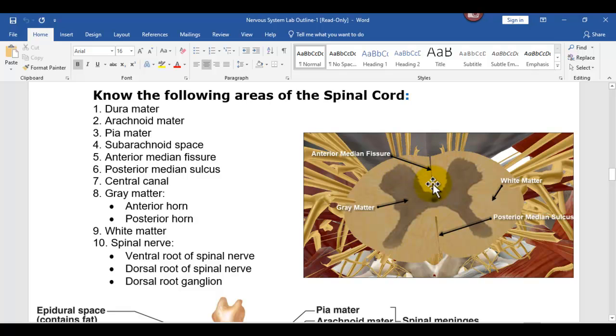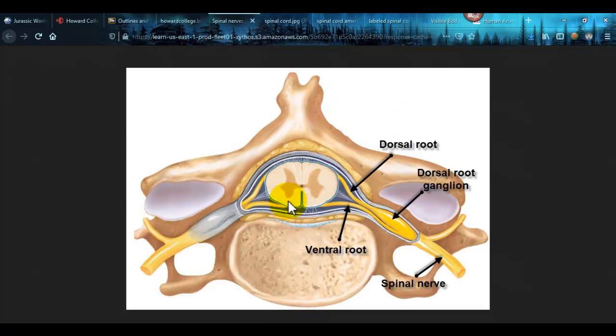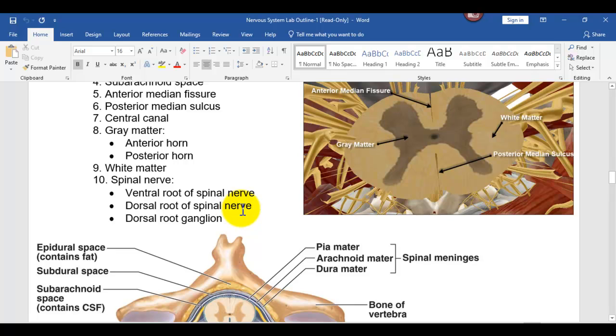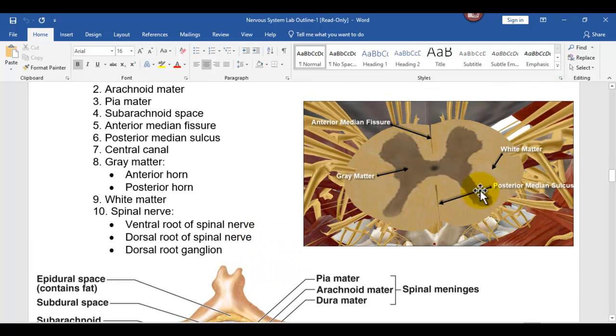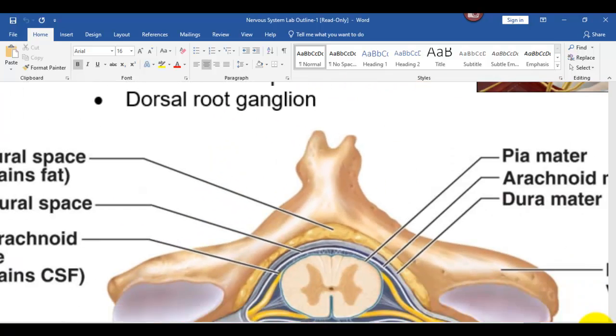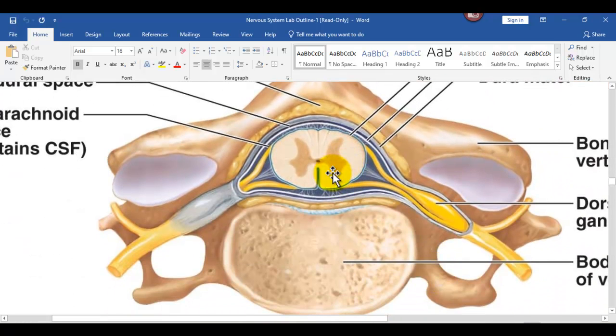This is actually the front, this is the back. Let me go back to our list, like I was saying. So anyway, here's the front, here's the back. Now, the rest of your list here, I kind of did these. Here are the meninges, subarachnoid space. You can't see that on here. White matter, gray matter. Now, the anterior horns are kind of rounded. The posterior are these longer ones. Here are the anterior horns of the gray matter. Here are the posterior horns. See how they kind of touch in the back.